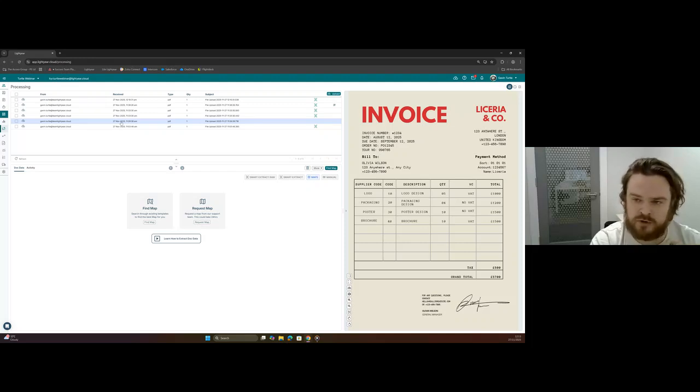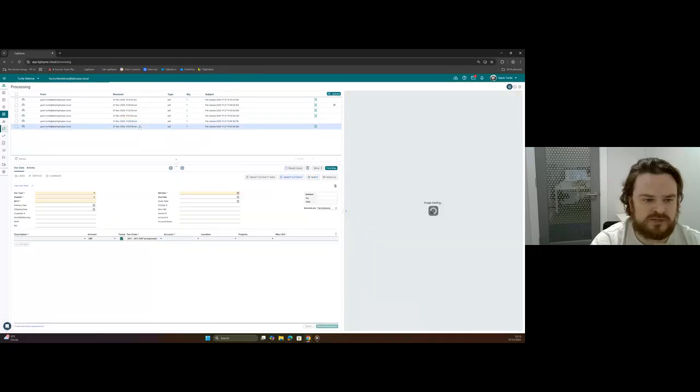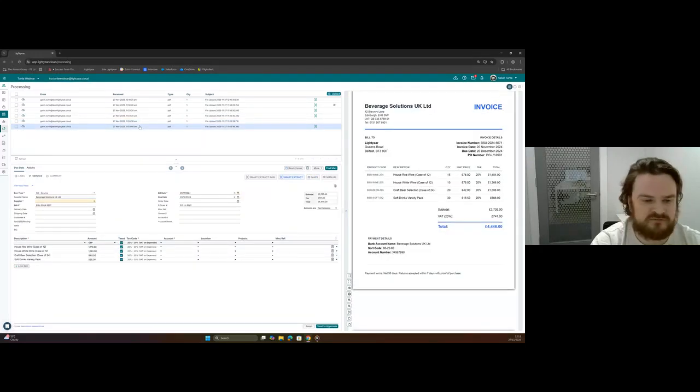But before I do that, I want to talk a little bit about the different types of data extraction that we can provide in Lightyear. We've mentioned those briefly already, but very quickly, the amount of detail we can offer you is 3 different kinds. We've got line items, like product lines, service lines, or summary. Summary is the most simple.